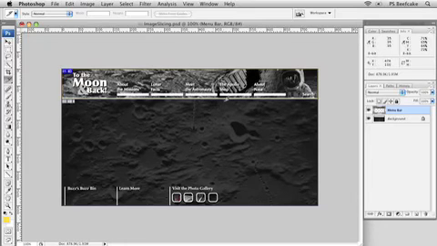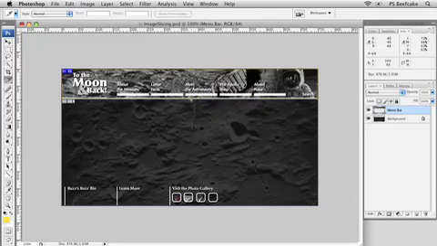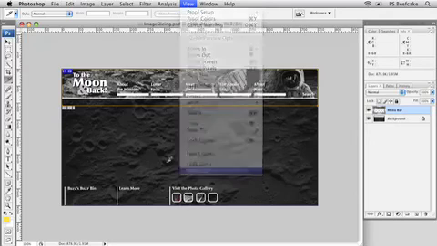The other thing that you could do with a layer-based slice is right-click on them, and you'll see a little option there, Promote to User Slice. So I could actually convert a layer-based slice into a user slice, right? So that's kind of cool. That makes it easier to actually manipulate these guys. So if you're using a lot of layers when you're building your layout, you might want to consider layer-based slices. Anyway, I'm going to go and clear out all of my slices once again. So back up to the View menu. Down to Clear Slices. There we are.